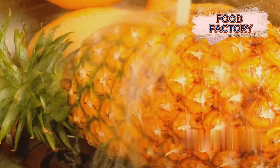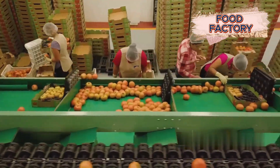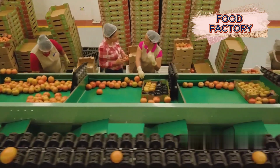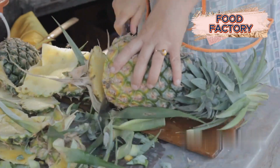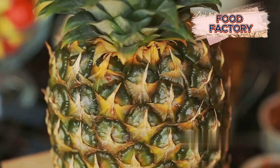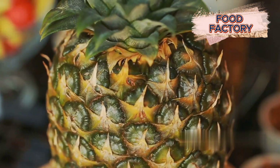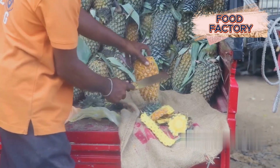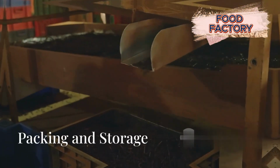Once the pineapples reach the units, they go through an ultimate washing process. These people maintain the hygiene and keep looking for any ruined fruit so they can quickly take it out. At first, they're rinsed with clean water, followed by a deep cleanse with special cleaning solutions. These tough fruits have intricate designs with combs that can hide germs, but the solutions ensure they're thoroughly cleaned, leaving them fresh and safe for consumption.